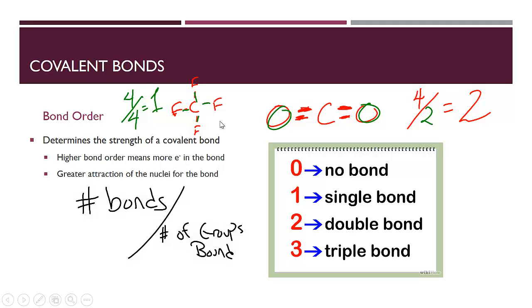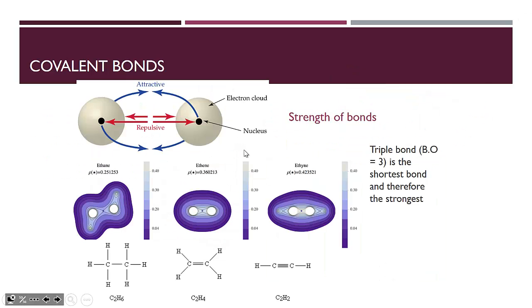The higher the bond order, the more dense that electron cloud is, meaning this attraction between nuclei is much stronger than this attraction. That pulls the nuclei closer together. So a triple bond would be the shortest distance between 2 nuclei, while a single bond would be the longest. This is also why there's no such thing as a quadruple bond. If you had 4 pairs of shared electrons, the attraction would be so much that the nuclei would overlap. So you cannot have a quadruple bond.